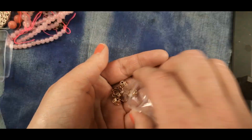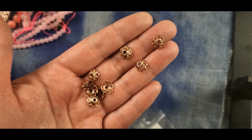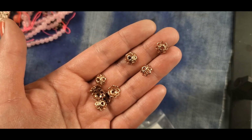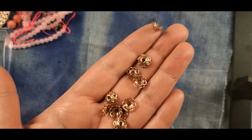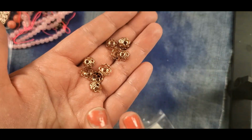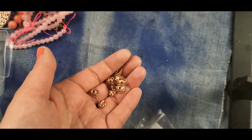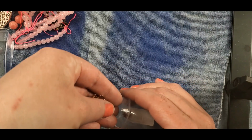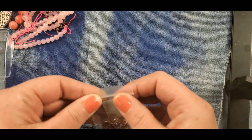16. We have a few bead caps here in the rose gold. What does it say? 10 pieces of 9 millimeter cutout round bead caps, rose gold finish. So I'm getting down here to look, because again, to me, these are more of that gold than they are rose gold. But you can tell they have a little pink. I mean, you can see a little pink in there. But it's good that for the most part, they're sending all the same colorway, because it would really be distracting if they were all different color rose golds. And I understand that rose gold has a lot of different variations, so I don't worry about it too much.